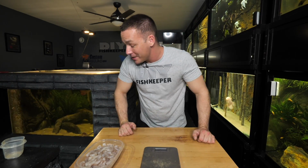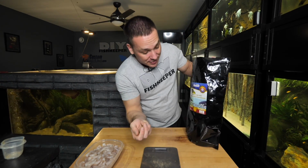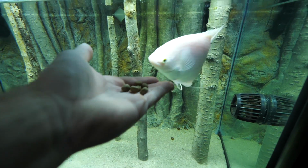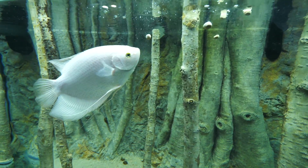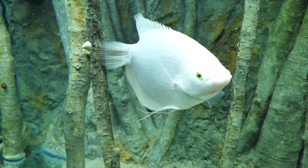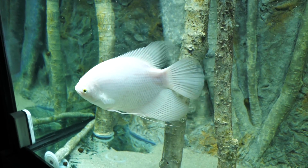The giant gourami and the plecos that are in there, well, he's getting big. So at times, he downs some carnivore, which is these bigger pellets. He'll eat some of the 3 millimeter cichlid pellets. The plecos seem to like this the most. And those are carnivorous plecos in there, so they will eat this stuff. And of course, he'll eat the sticks as well. Bud has a sweet tooth for shrimp, and we're gonna get to that in a moment. We're gonna feed some of these fish shrimp, and they've never had it before.